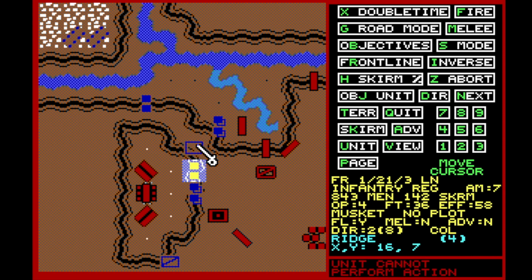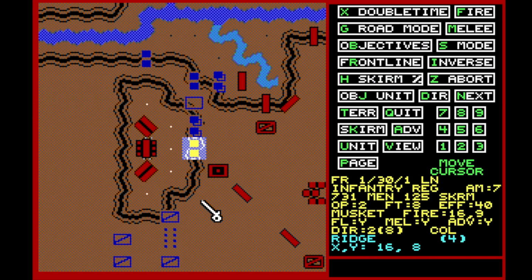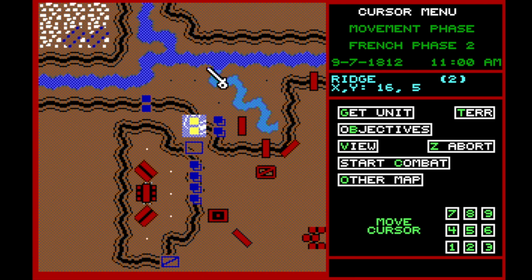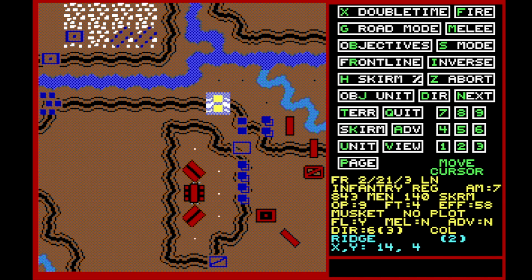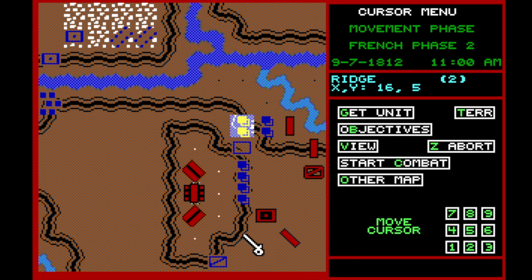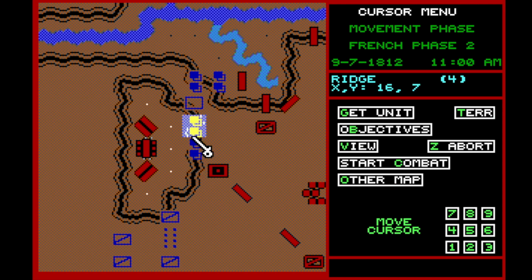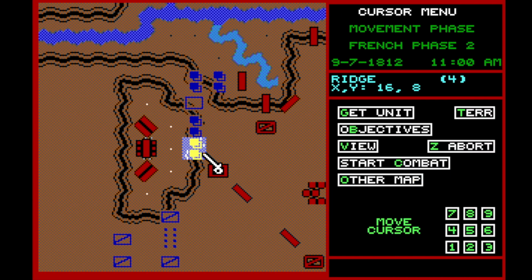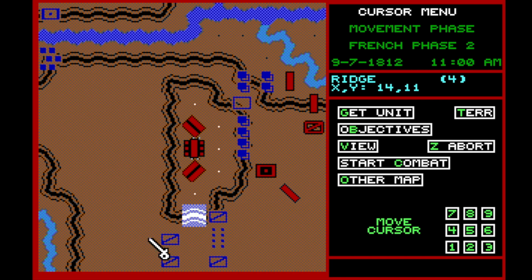I'm gonna double time this guy all the way around. Oh, he can't. Okay. I'm gonna double time everyone a little bit. No, I'm not. Because they can't move. Because if you run into a hidden unit, you can't move any farther. There's zones of control. Again, not exactly sure how they work all the time, but you're limited in how you can move directly around another unit, even if it's a very vulnerable artillery. But this artillery should be getting got.